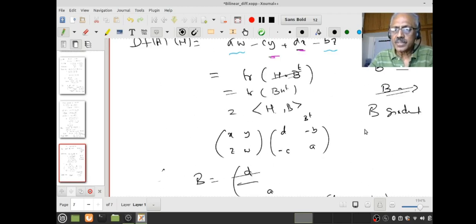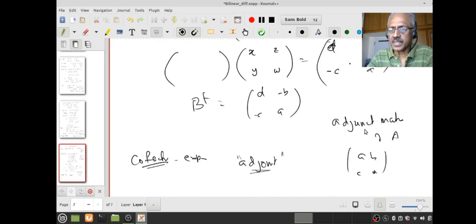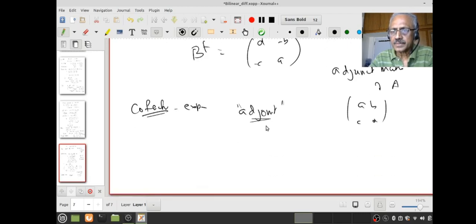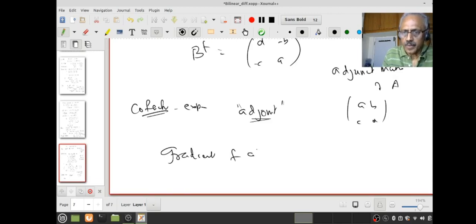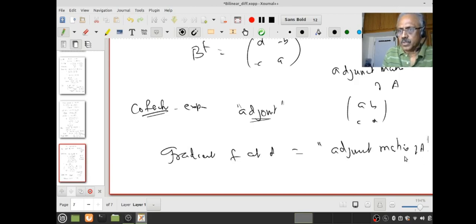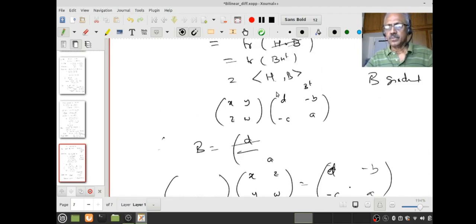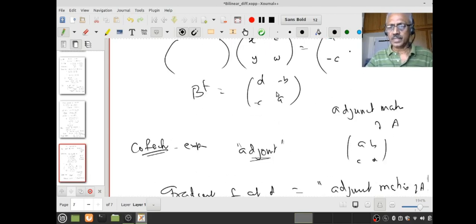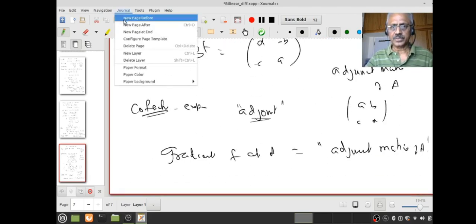So we found out the gradient. The gradient is essentially the adjunct matrix. Do you follow that? Okay. The adjunct matrix of A, I put it in quotes because it's almost close to that, but for a slight change here. Because B transpose is what you get, but I want a B. So if I put a transpose elsewhere, things might work, but let's not worry about that. If I understood this, it is good enough.